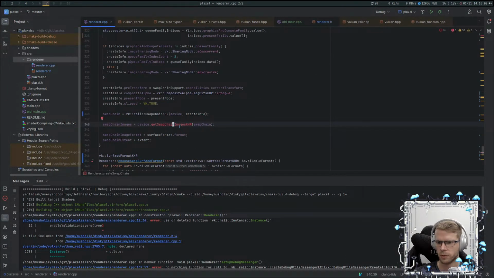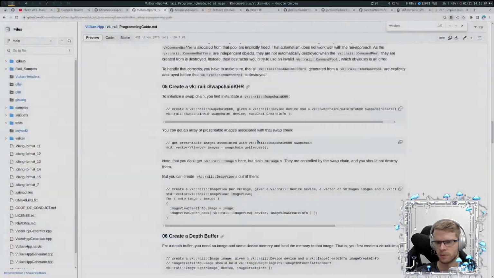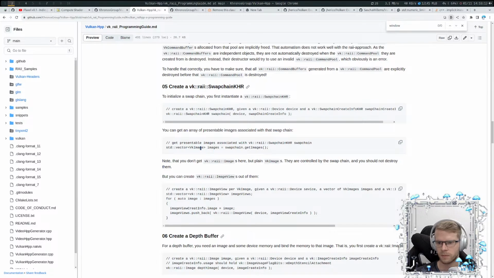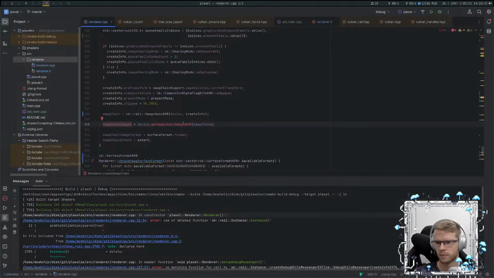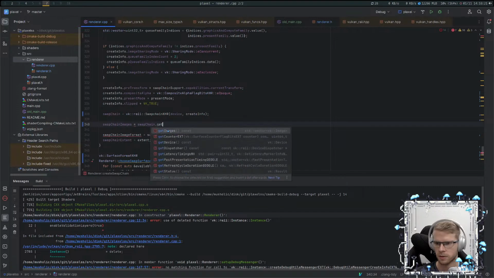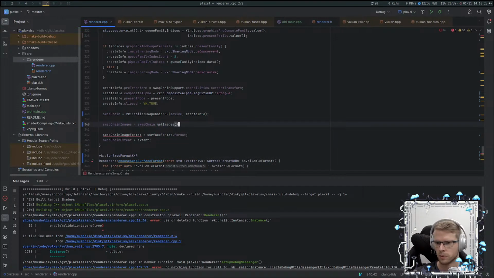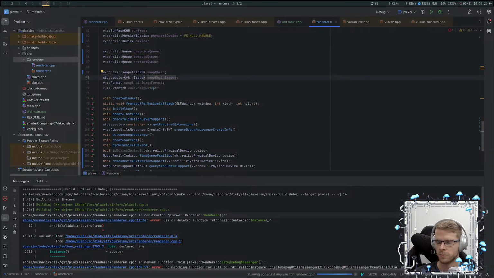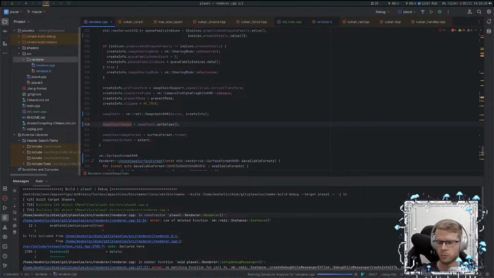It's a bit different for the swap chain images. Let's see, I can do swap chain get images, but that's a bit weird.